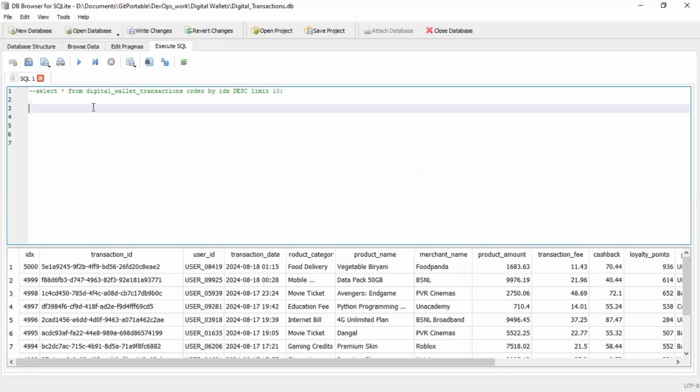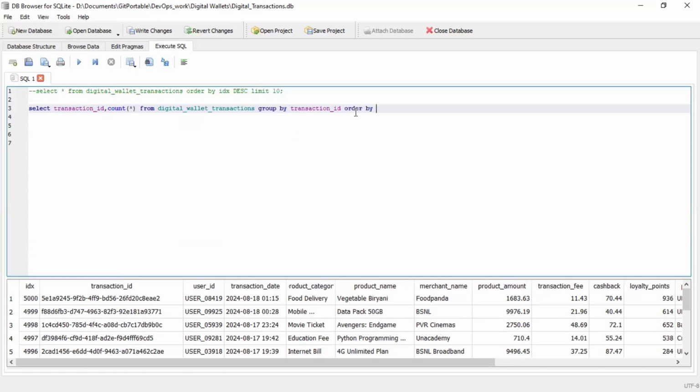All right, so let's look at transactions. We're going to select from digital wallet transactions. We want to do transaction ID. And then we're going to count the transaction ID. So we're going to do count there. And of course, we have to use our group by whenever we use an aggregate in the select statement. Group by the non-aggregated column. In our case, it's transaction ID. We'll count all the transactions.